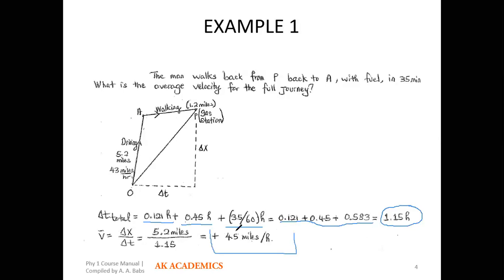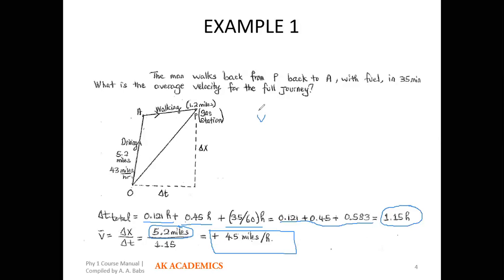4.5 miles per hour. Now, this is easy and straightforward, but you're likely going to have some confusion here. The question you want to ask yourself is, did we have to include the time when it was working back from P to A, while we are not including the velocity when it was working back from P to A? All right, let me quickly explain that to you.